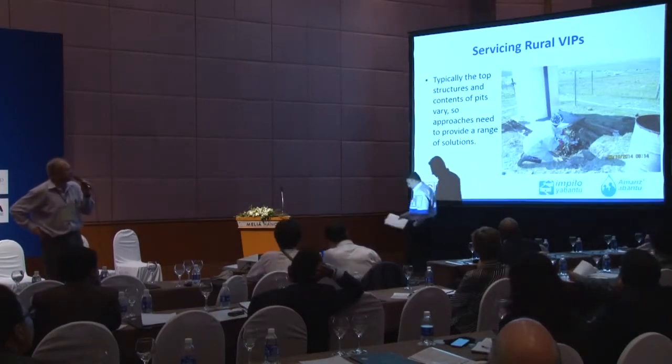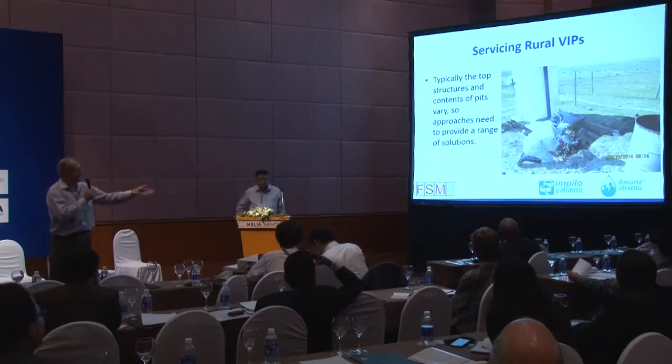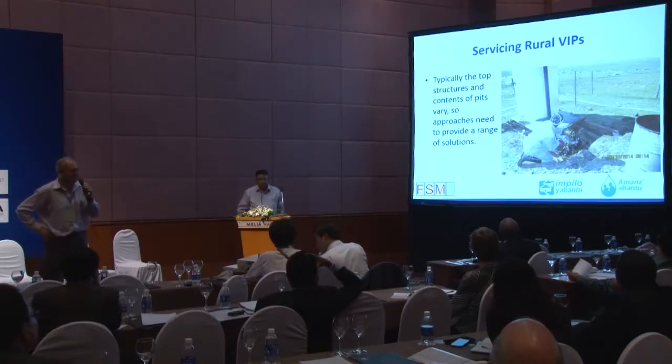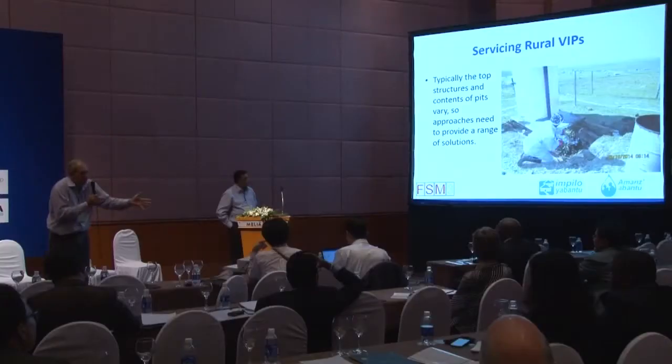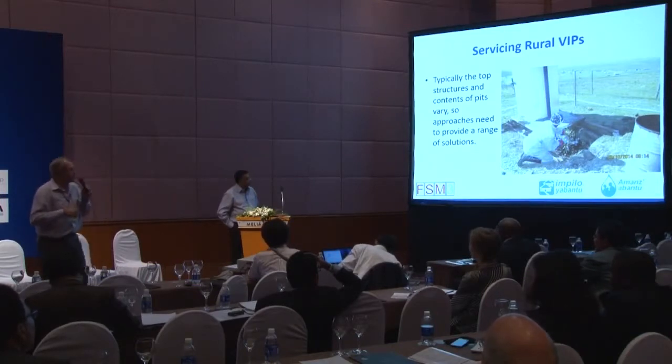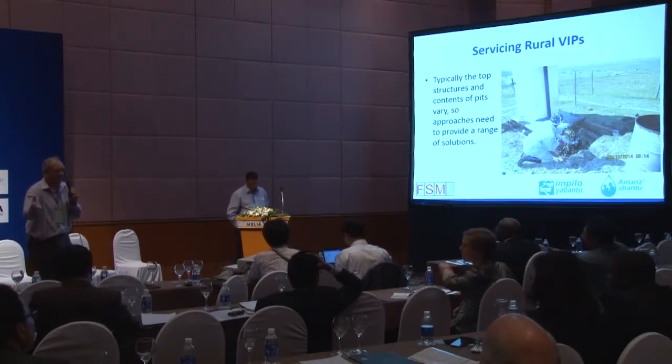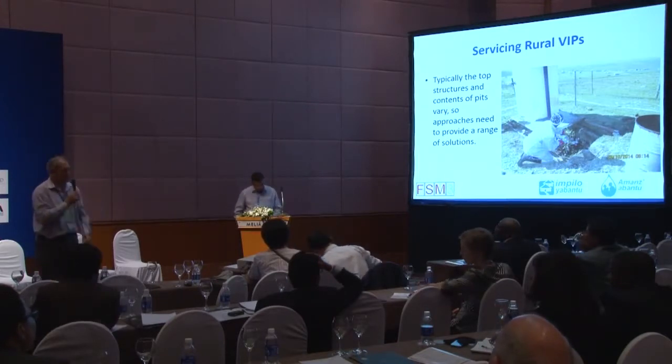Okay, and besides the schools, we're also servicing rural VIPs. We have contracts with Buffalo City, which is peri-urban rather than what I call slums-type work. So there's typically what you would see. In this case, they jack the whole toilet up, move it aside, take the fecal sludge out, service it, and reinstate the toilet. And there's various others. Bearing in mind that there's a whole range of sludge classifications, some are wet, some are dry, circumstances are such that they really have to be able to handle anything that comes their way. They need to go sometimes through difficult access points, and then of course the whole question of how do you get it out, how do you carry it, how do you transport it. These are the lessons we're trying to actually pass on to the franchisees.